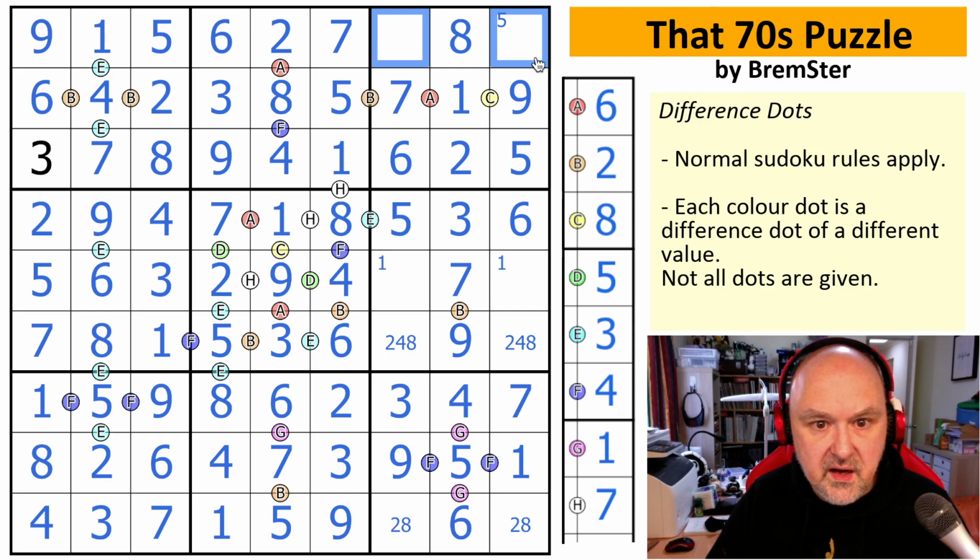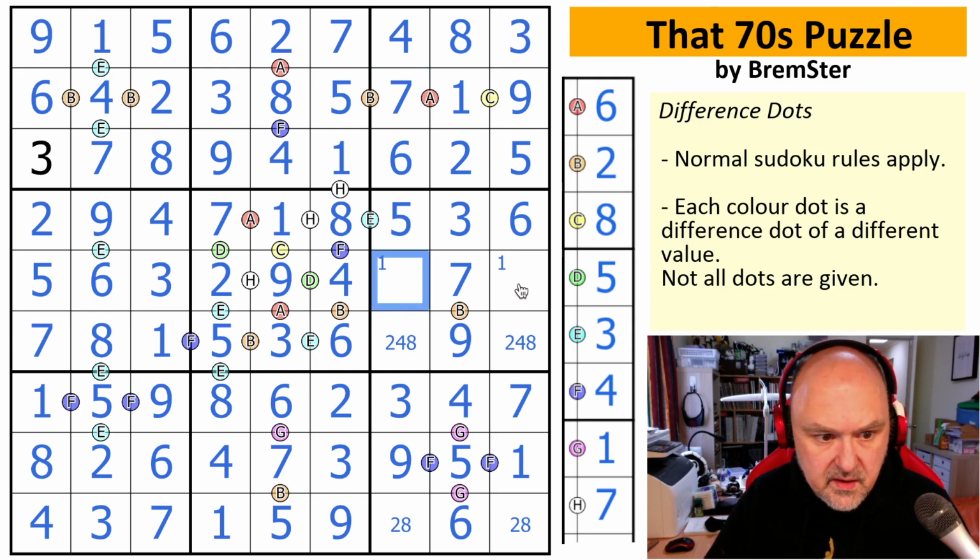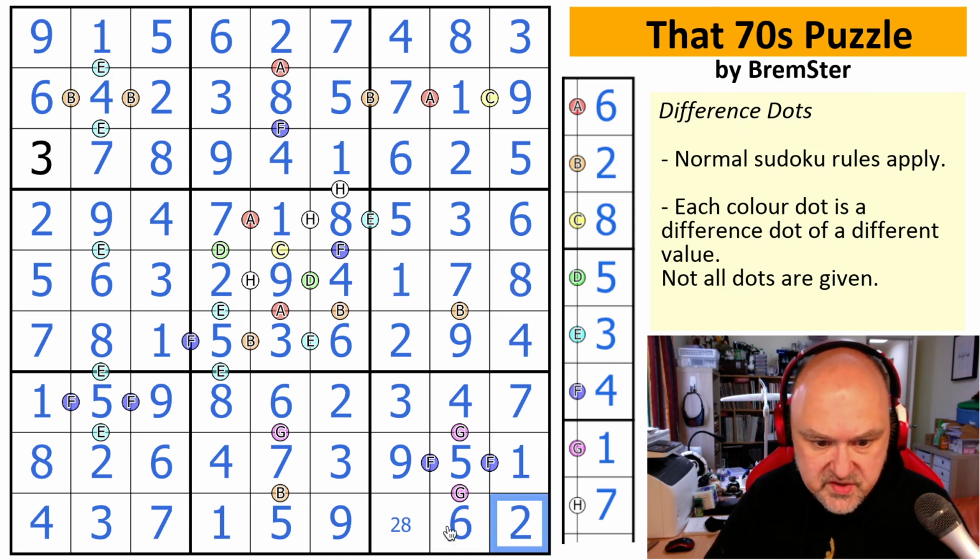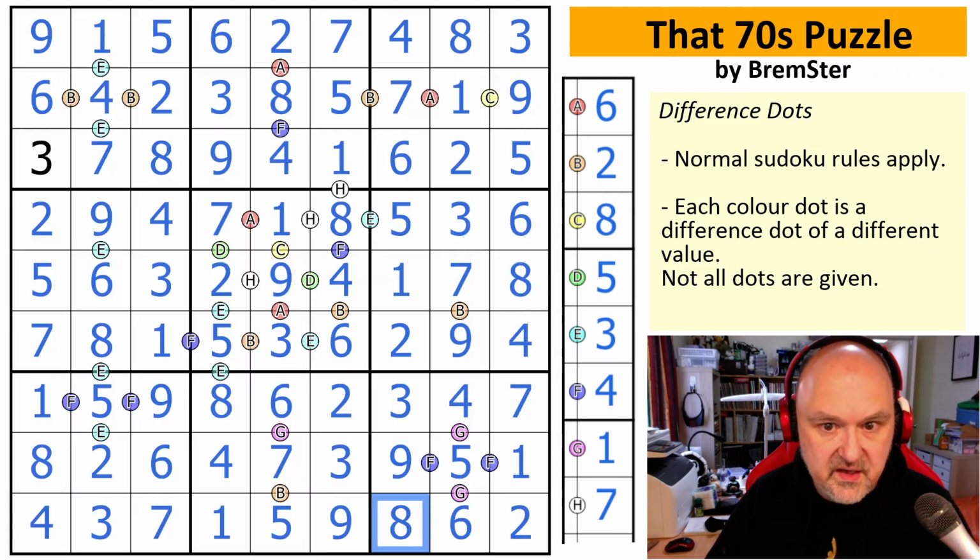These are 3 and 4. That 3 makes that 4 and makes that 3. These, I can take 8 out of those, so that's 2 and 4. So that becomes 2. That becomes 4. This is 1, 2, 3, 4, 5, 6, and 8, which is resolved by that 1. That's the 8. That's the 1. That becomes a 2, and I put in an 8, and that completes the puzzle.